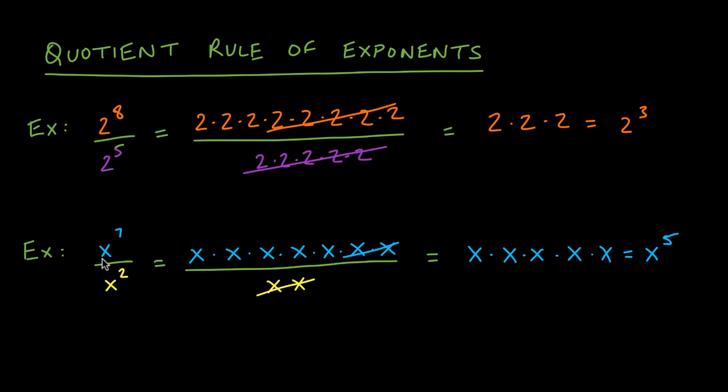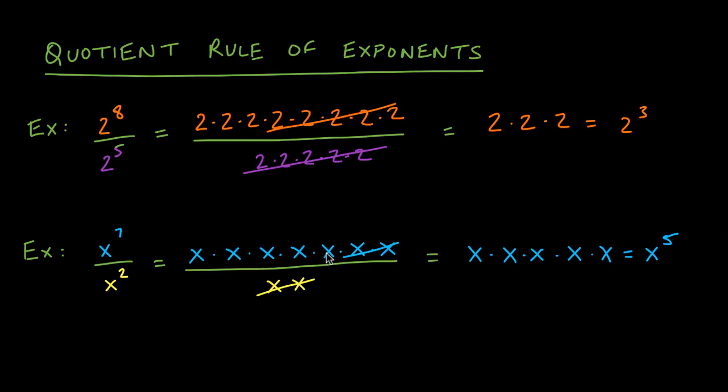Moving on to the next example, if we have x to the seventh over x squared, x to the seventh implies that there's 7 x's being multiplied by each other. X squared implies that there's 2 of them. So again, 2 of the ones on the bottom can cancel with any two on top. I only canceled these ones on the right, but I could have canceled this one and this one, or I could have canceled the first and the second to last, or I could cancel the second one and the fourth one. So it doesn't matter which ones I cancel. These are all being multiplied, so I'm allowed to do that.